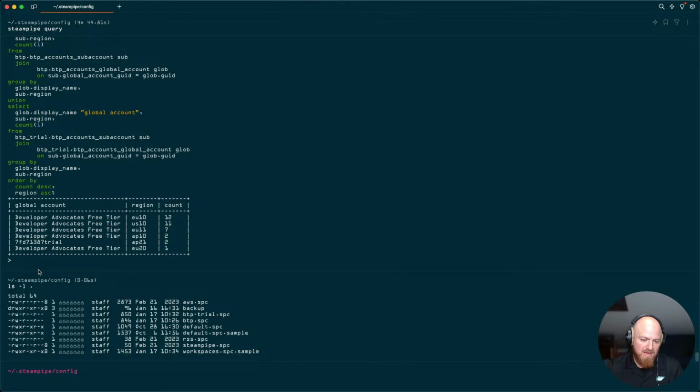It doesn't have to have the BTP prefix, obviously, in the file name. In the end, it's whatever makes sense to you. It's just a matter of adding one of these SPC files. SPC, I don't know what it stands for. Maybe Steampipe plugin connection, I think. Yeah.